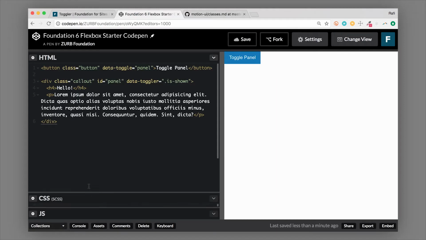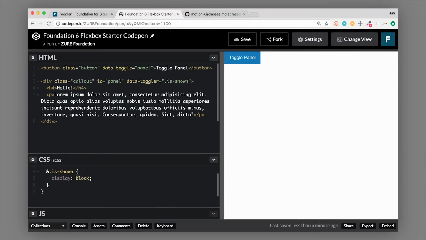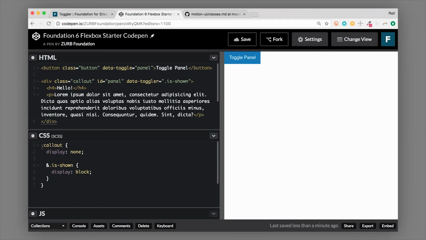So just to start it off and hide this thing by default, you'll see we have some CSS here. We have our callout. It's initially set to display none. So when we land on this page, we don't actually want the panel to show until the button is clicked. Then we're adding that class is shown using Toggler. So in our CSS, we'll write, when callout has the class of is shown, we'll do display block.